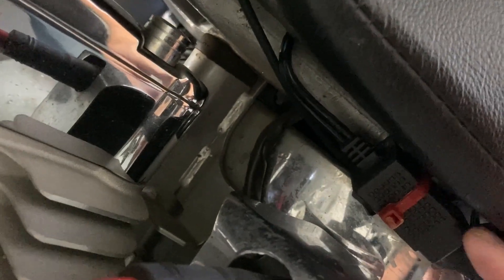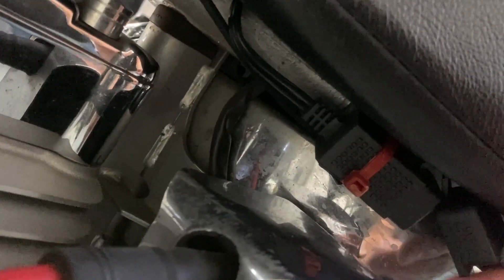That takes me right into number three: I actually have a dual USB port underneath my seat that runs directly to the battery. It has two USBs — one runs up and plugs into my phone, and I have a spare USB for anything else I might need to charge. I run a Senna headset and after 10 to 12 hours on comms those will run dead, so I'll plug that into my USB. It's just handy to have a couple of USBs on your bike because you can charge pretty much anything from them.